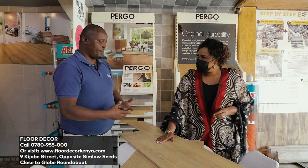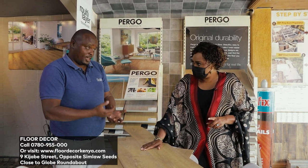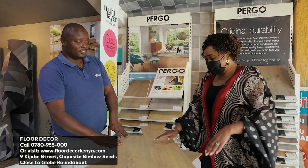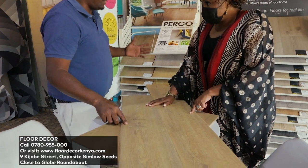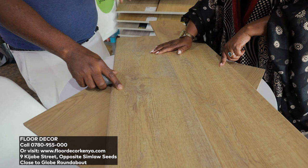So we need to lay something called an underlay. It's a moisture barrier that protects from moisture from underneath. It also reduces the sound when you walk. I didn't know. And the Pergo service is, we're giving you a lifetime guarantee. Can you imagine? There's no such thing.